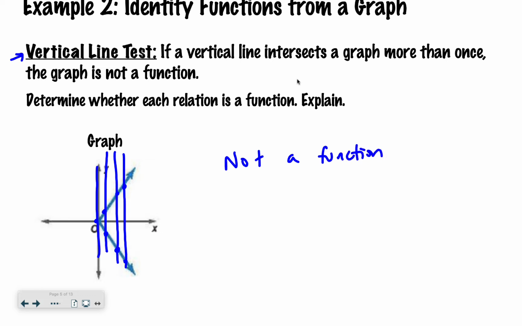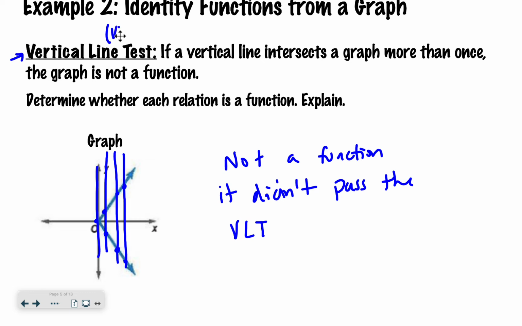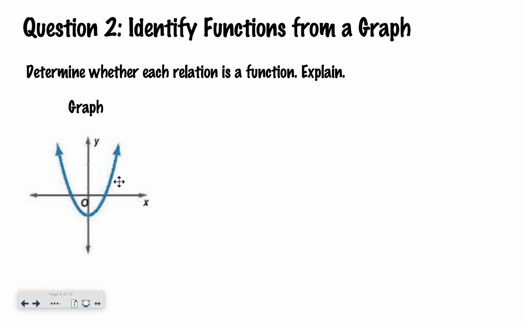Your reasoning for a graph is it did not pass the vertical line test, or we can call it VLT for short. So not a function because it didn't pass the vertical line test. Then I want you to look at this graph and determine if this one's a function. Good luck.